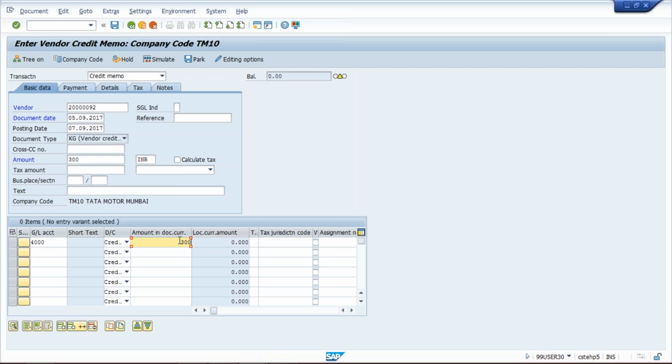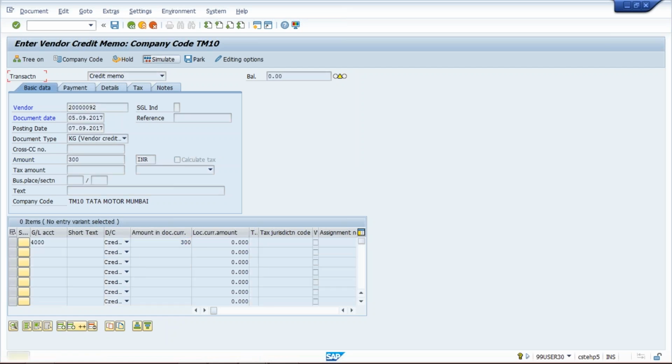If you go to FB65 transaction code, the difference is here. Earlier GL was debited, and right now the same GL is going to be credited here. So earlier 1000 was a plus symbol for this GL, and right now 300 will be a minus symbol. I'll just show you guys here.